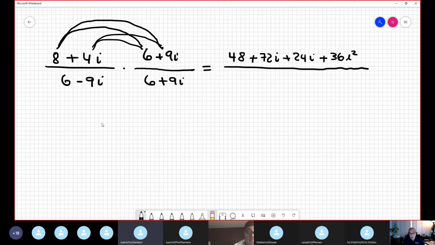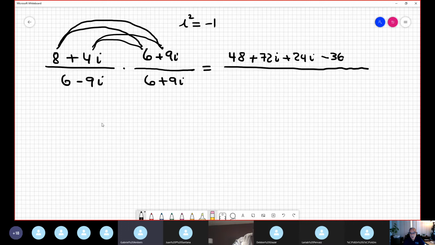At this moment, some people prefer automatically, because I know that fact, i squared is -1. Some students prefer, including me, doing it that way. No i squared anymore, and you change the sign to negative. Do you like this way, or let's do it step by step? What do you consider is better?